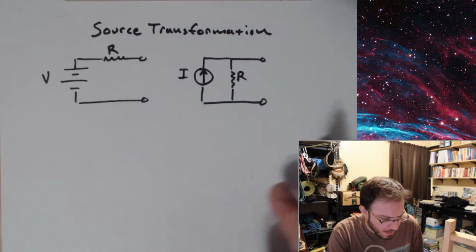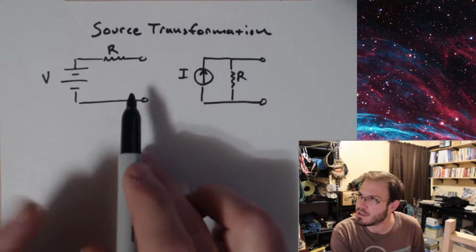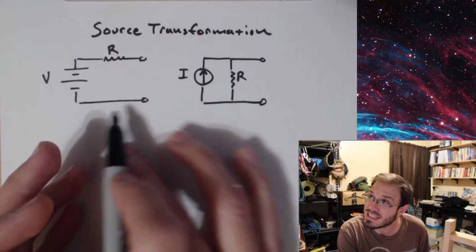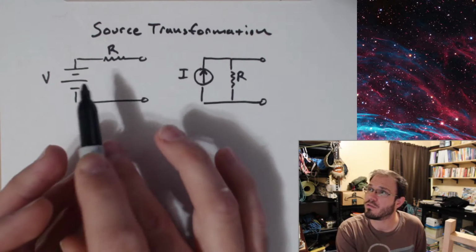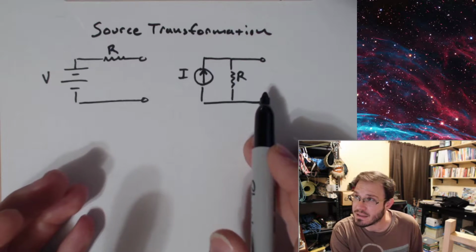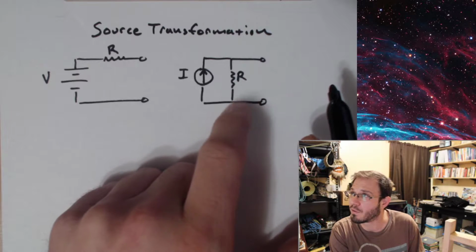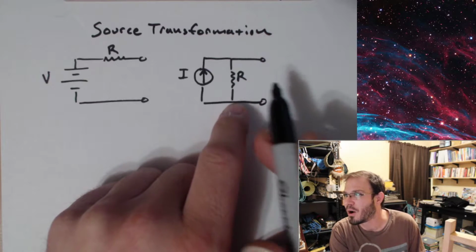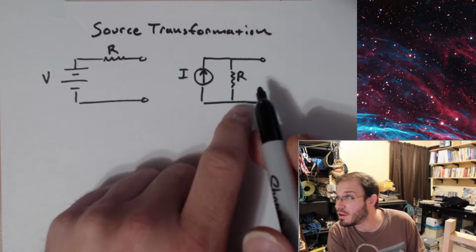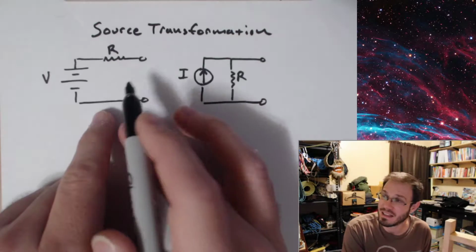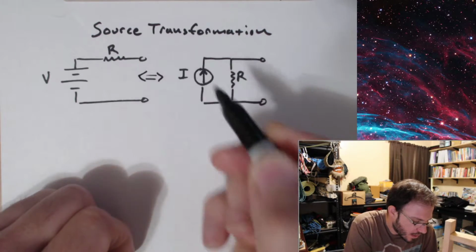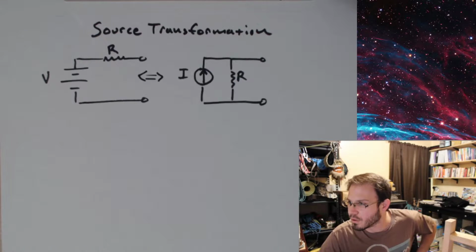So the result is the same, but let's just take this for what it is, which is a voltage source in series with a resistor. Anytime you see this, you can convert this to this very easily. And similarly, you can convert back from a current source in parallel with a resistor. You can convert this back to this. Performing this conversion is very trivial to do.